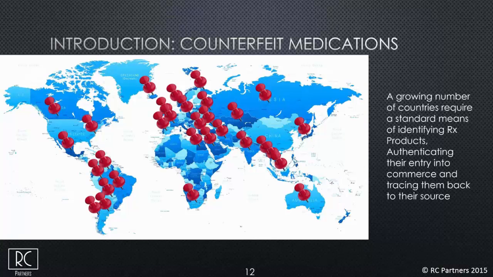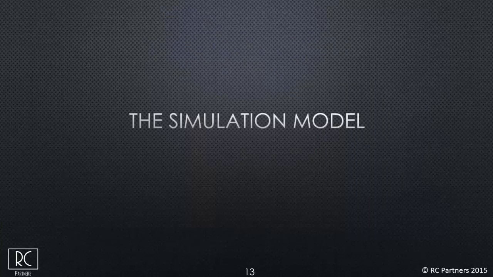And so we brought together different participants in the U.S. supply chain, all the way from manufacturers to wholesalers to retailers to hospitals, repackagers. There are about 17 different entities that participate in the supply chain, to look at how we could create a standard way of sharing data to be able to track pharmaceuticals through the U.S. supply chain and indeed the whole world.